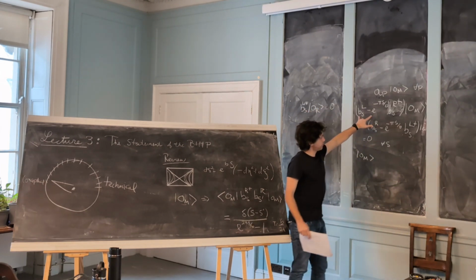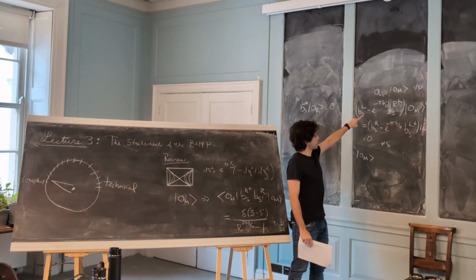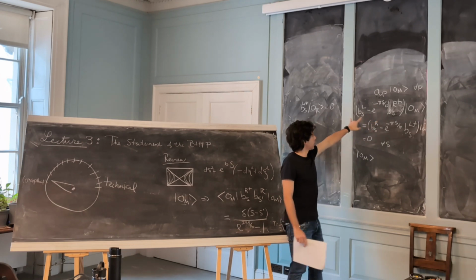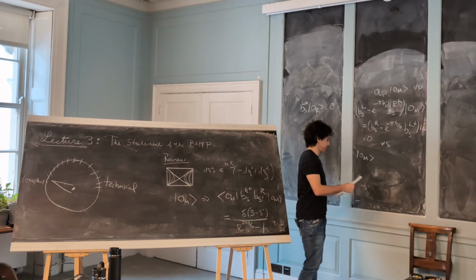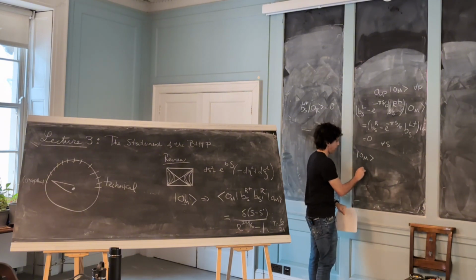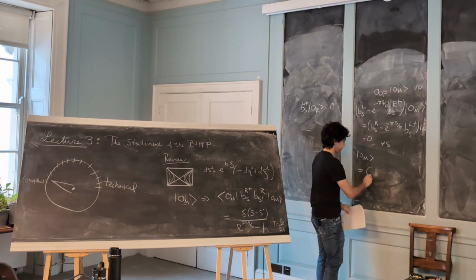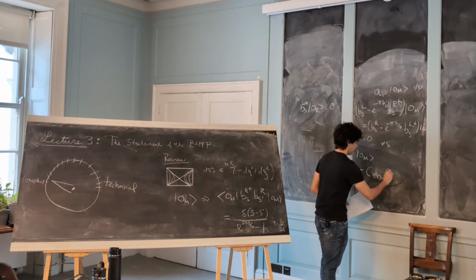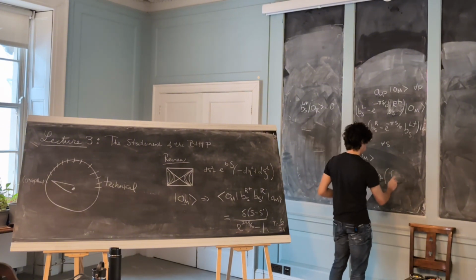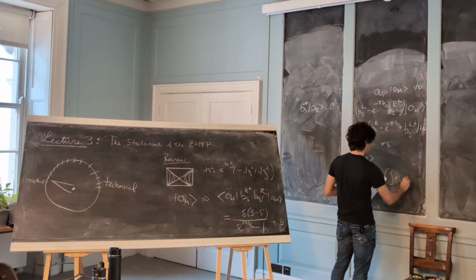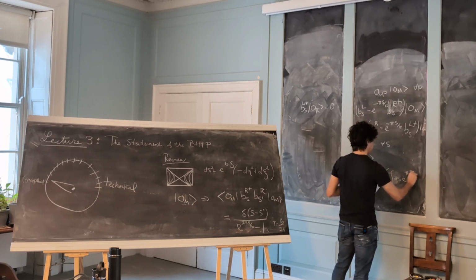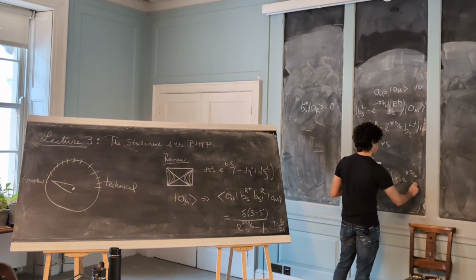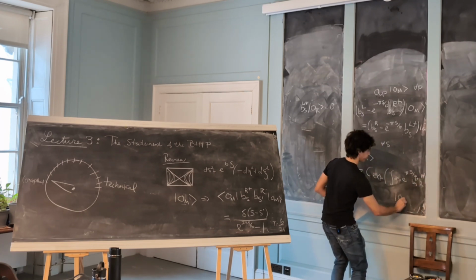So this combination might not be obvious to you if this is the first time you see such a combination, but if you stare at it long enough, you'll observe that you can write this Minkowski vacuum as some constant times the exponential of the integral over s of e to the pi s over b times b_s L dagger b_s R dagger acting on the Rindler vacuum.